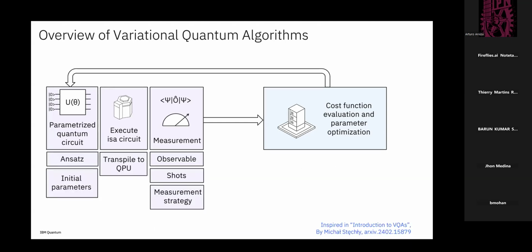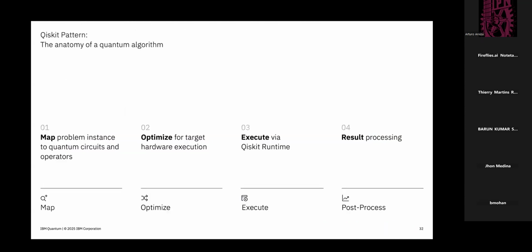Okay, so there's a number of things that go into building algorithms. This one's for a particular class of algorithms called variational algorithms, such as this ansatz, which is the circuit structure, how you transpile, how you implement your observable, and how many shots you need to measure to get within the correct accuracy you need of your observable, such as your energy. That's very important. And we've mapped this idea of how to run a quantum circuit into something we call a Qiskit pattern.